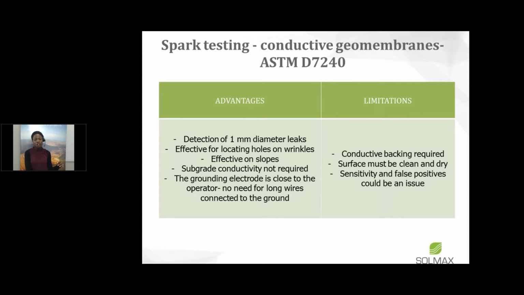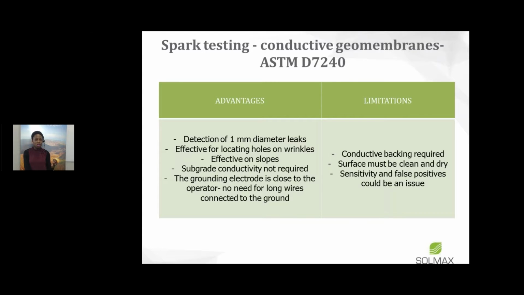It has limitations. A conductive backing is required to perform the test, and the surface must be clean and dry. And if the detector isn't calibrated properly, there might be issues with sensitivity. So there might be issues with false positives where there are no leaks, and it's just a matter of calibrating the device properly, so getting the sensitivity right. If it's too sensitive, then we get false positives everywhere. If it's not calibrated properly and the sensitivity is too low, then we miss all the tiny holes. So getting that calibration correct is one of the limitations with this process.